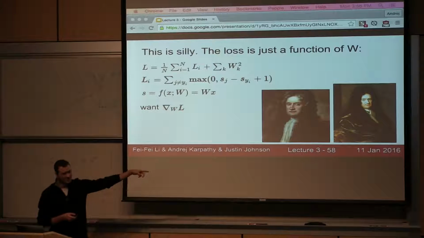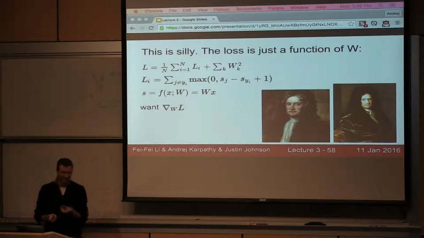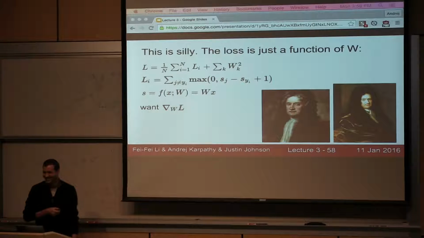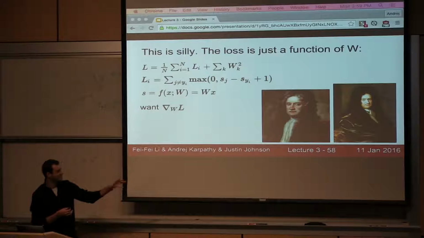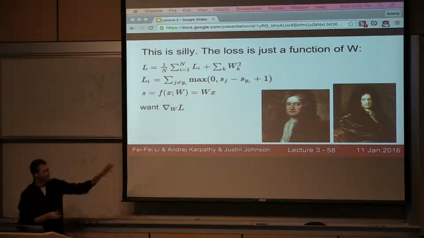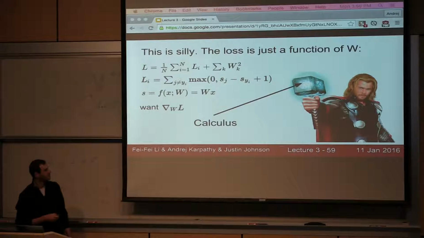Do you actually know who those guys are, by the way? Newton and Leibniz, that's right. Do you know which is which? Because they look the same. They look remarkably similar. But basically, Newton and Leibniz, sort of two inventors of calculus. There's actually controversy over who really invented calculus, and these guys fought each other over it. But basically, calculus is this powerful hammer.